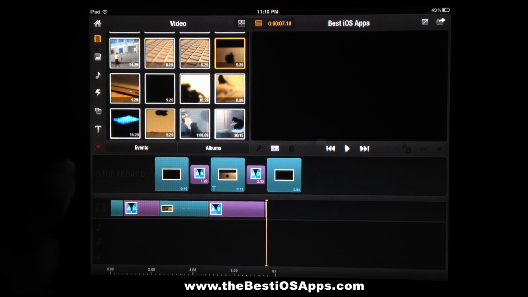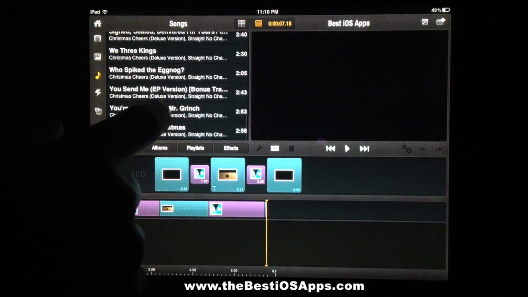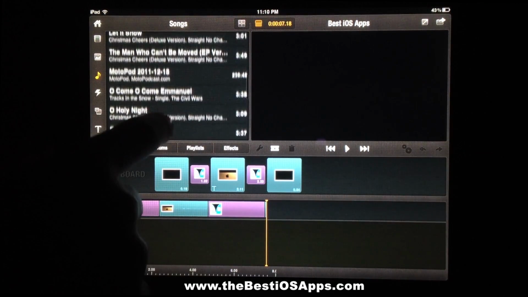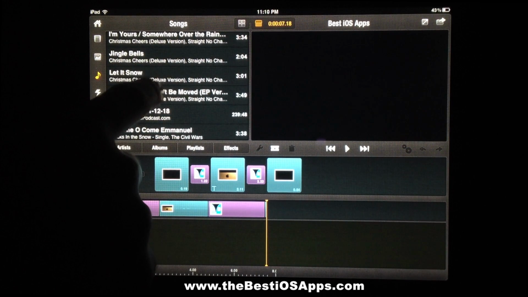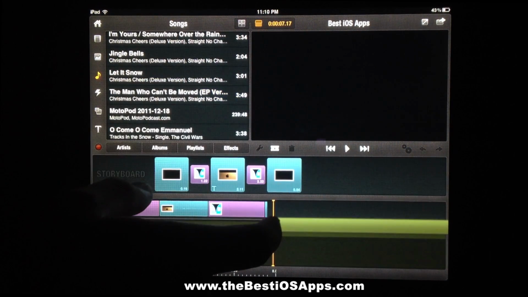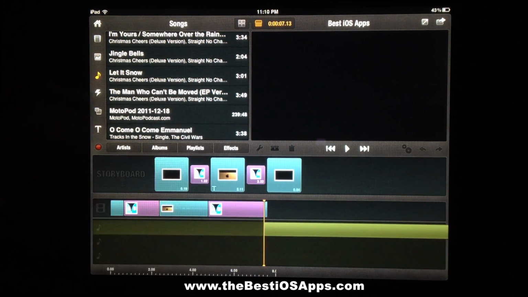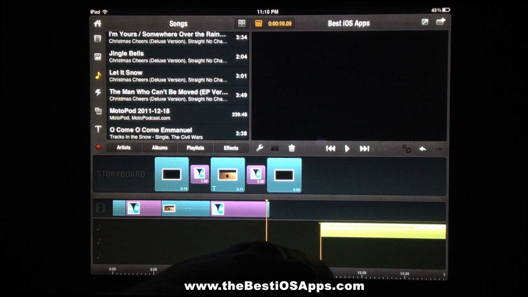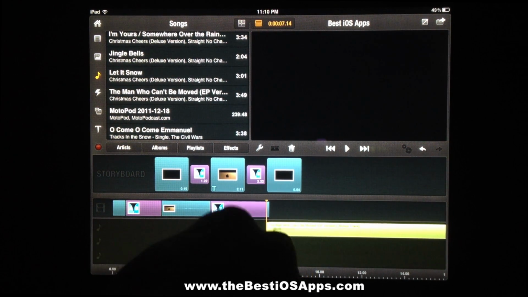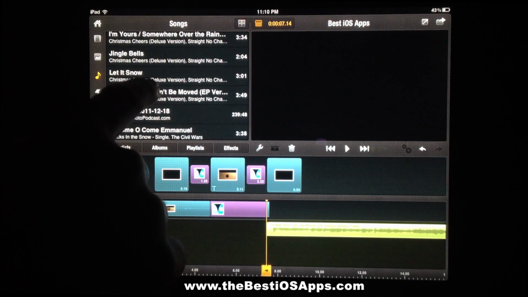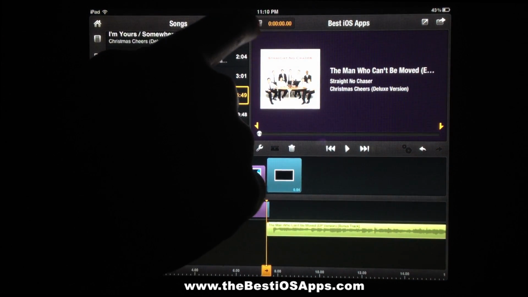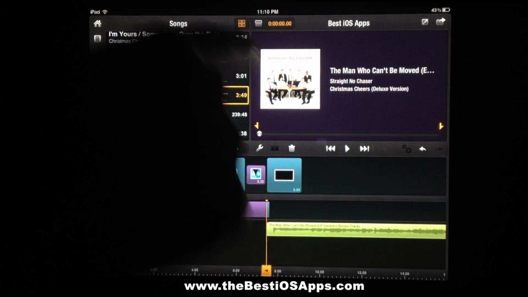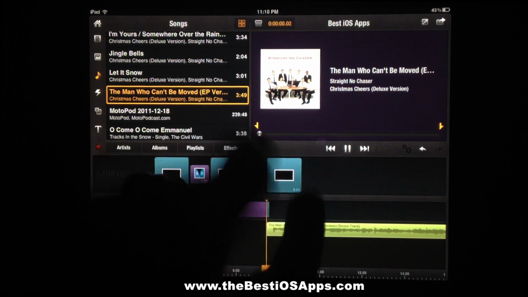So let's go ahead and go to my music library, and we'll find a nice song here, The Man Who Cannot Be Moved. So this is very easy. You just drag and drop, and then I can even cut it here if I want to drag it down to where I want to have the in point. Or I could have, of course, done that here by clicking on The Man Who Cannot Be Moved and clicking on this button and previewing it here.